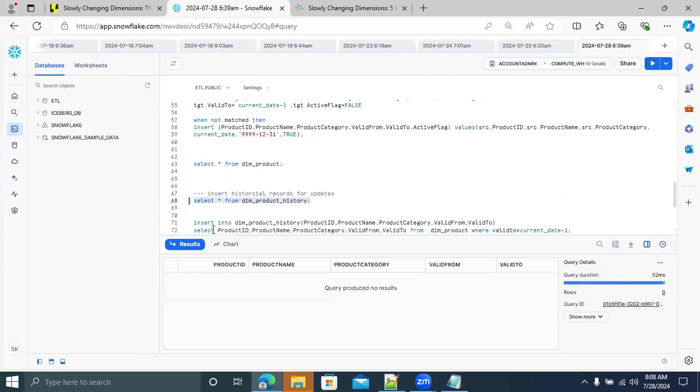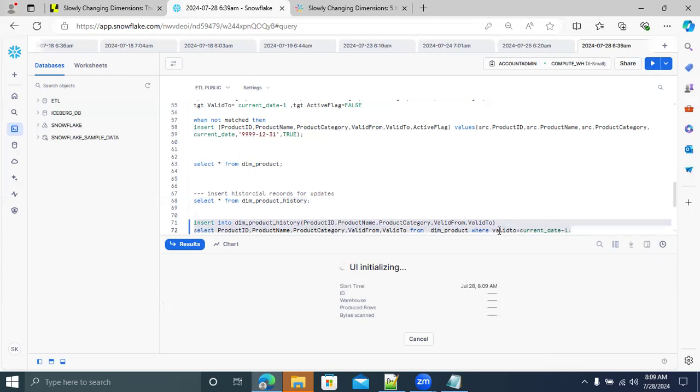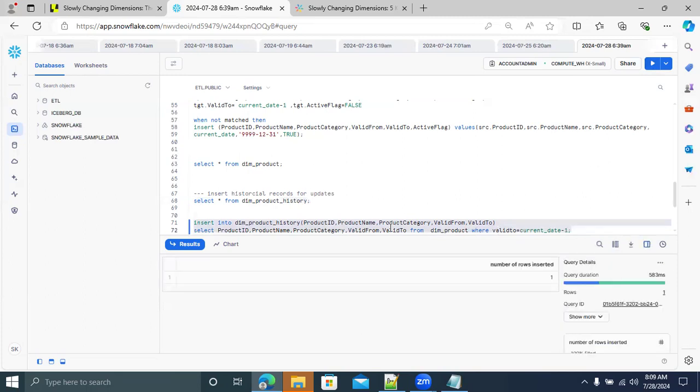I didn't perform any insert statement, I didn't perform anything. You're saying 2 records, 1 record. I'm just creating a table and showing you we don't have any records. Now I'm going to put the insert statement, and only 1 record will be there. That history will be moved from the current data table to the historical table.